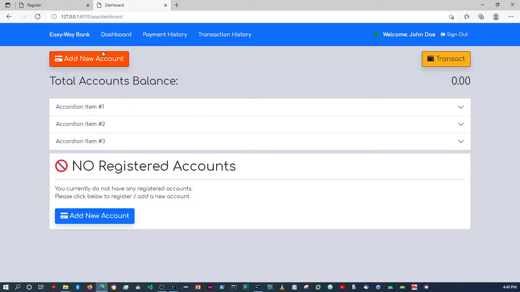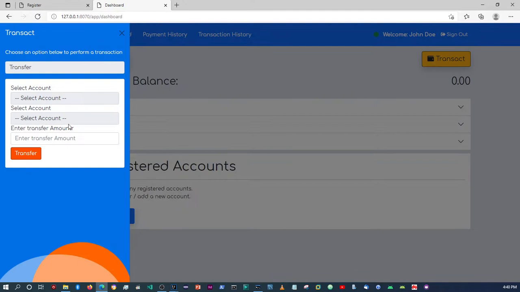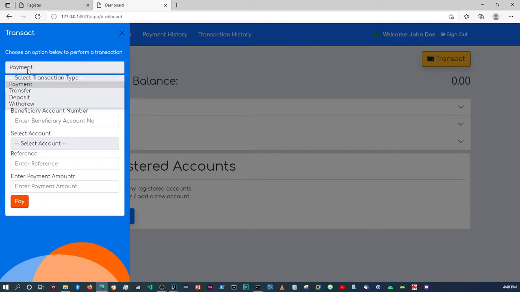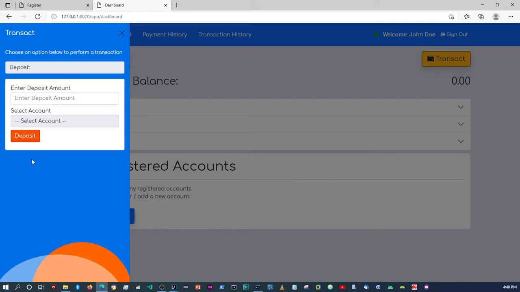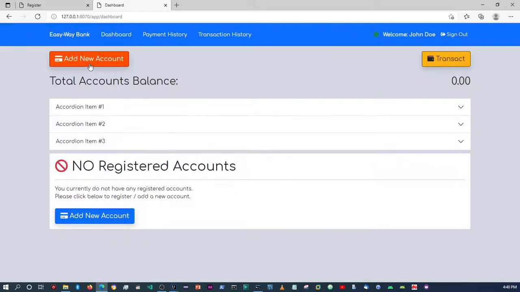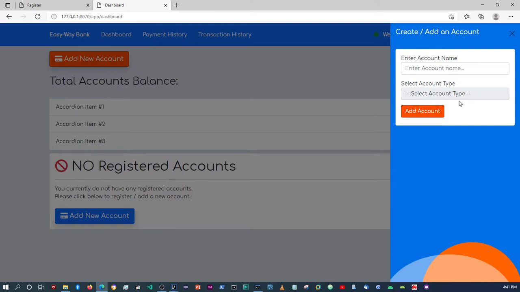So originally, when we designed our application, this is how our dashboard is currently going to look. This is how it's currently set up. And as you know, when you click on this, it displays this transact off canvas that comes from the right, and then depending on which transaction option we're selecting, it displays the forms. And even this one here brings out this create account canvas that comes from the right, and then even this button here.